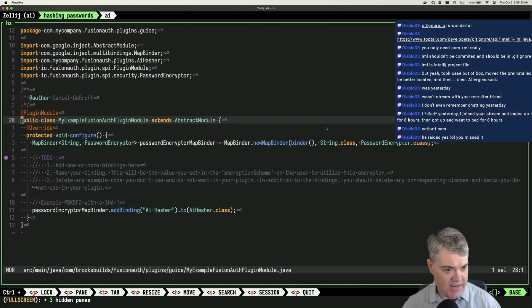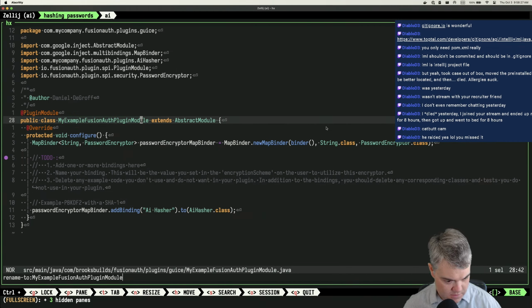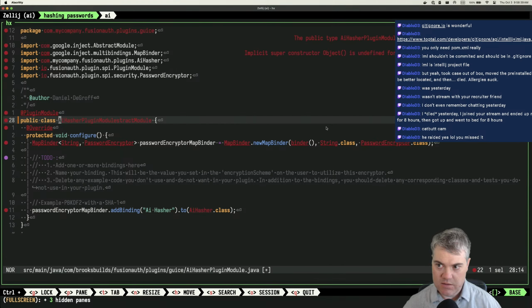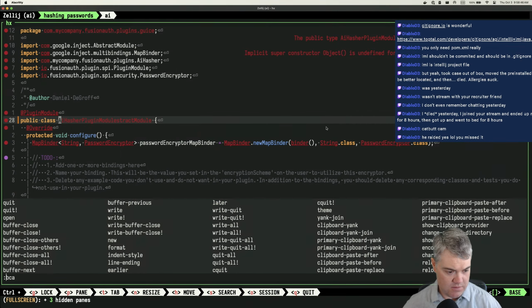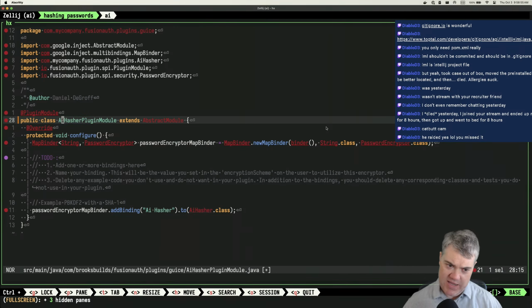And so I want to rename this to AI hasher plugin module, like that. Isn't this now defined in its own file? Oh. Wait, what did you... Okay, that's weird.